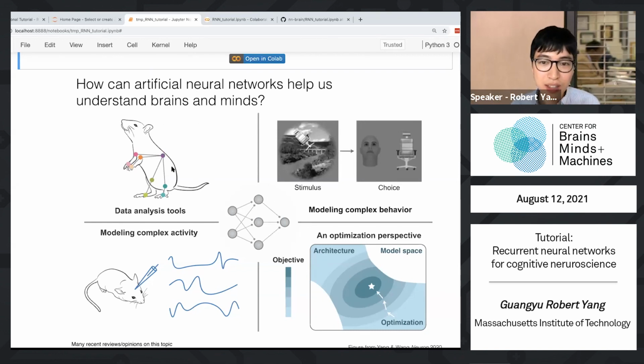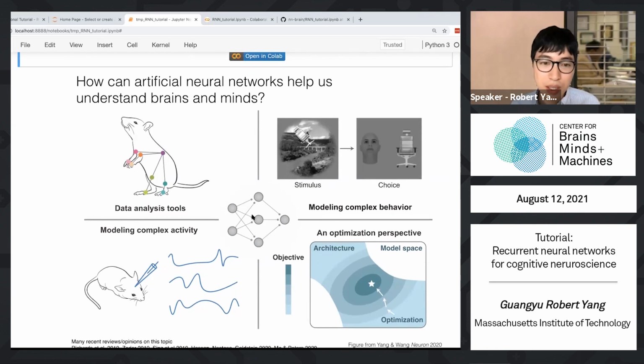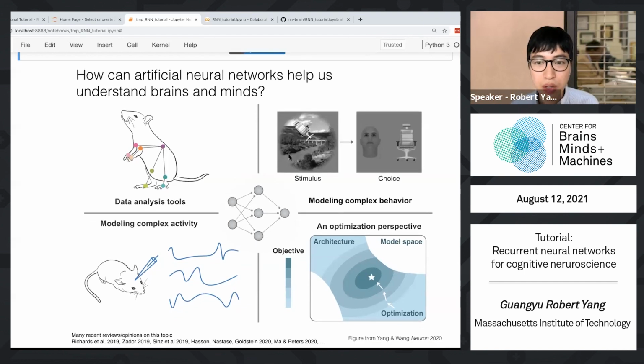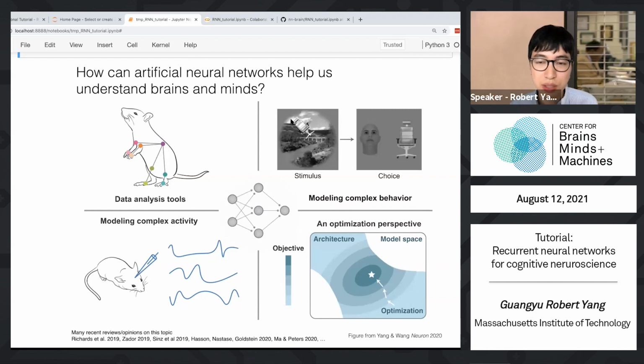One is you can use them for data analysis. That's very, very useful. But for many modelers like us, you want these neural networks not just as tools, but also as computational models of brains or different parts of brains. And they're convenient compared to traditional models in several ways. One is that they help you model complex behavior more easily. We'll see some examples. In the past, if you had a complex behavior that you wanted to model, you had to hand design a very clever model to do it. Whereas here you can use some machine learning methods to train a network. The machine learning methods in themselves may not be realistic, biologically speaking, but the end result, the network you get after you train it, could conceivably be relevant to the brain. There's no guarantee, but it could be.